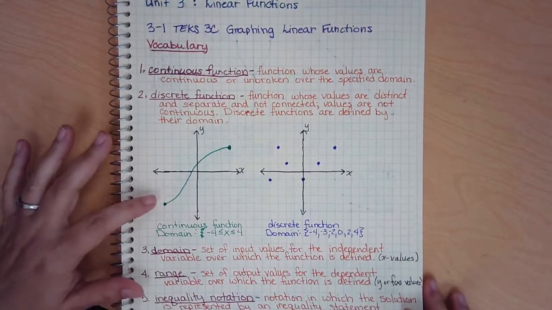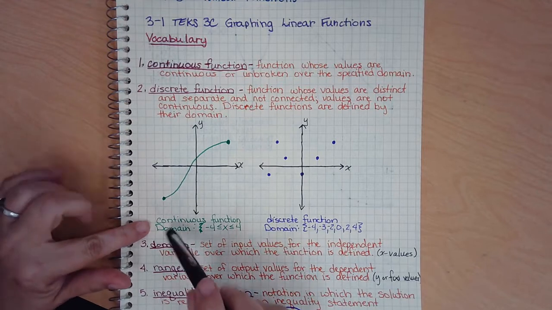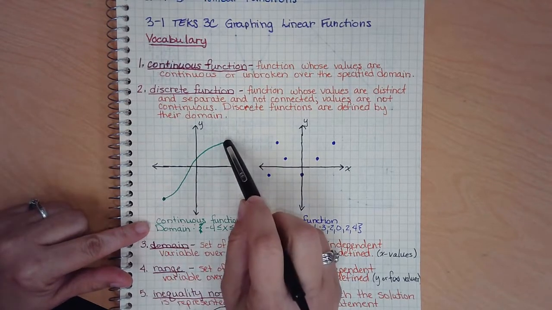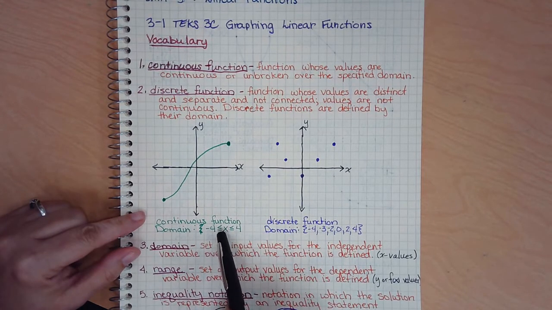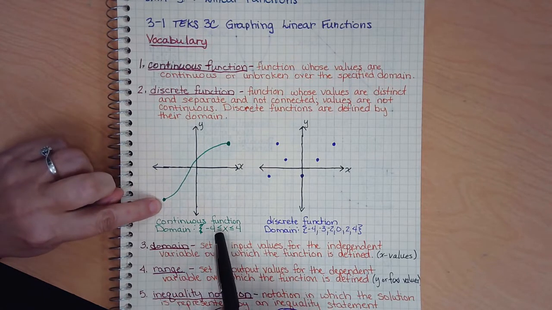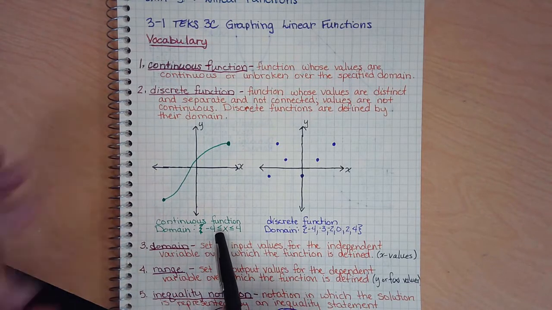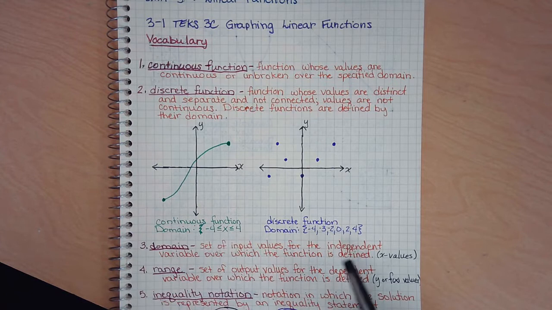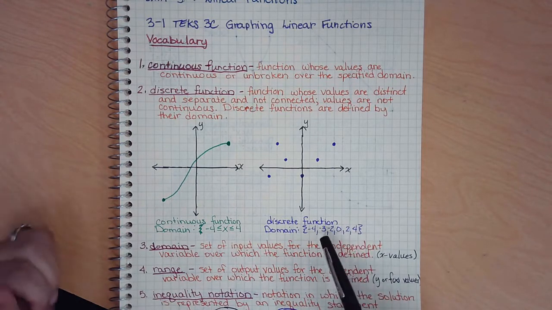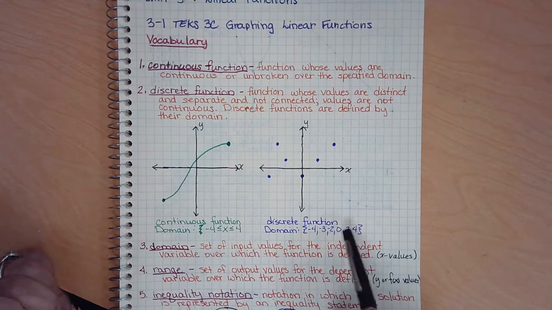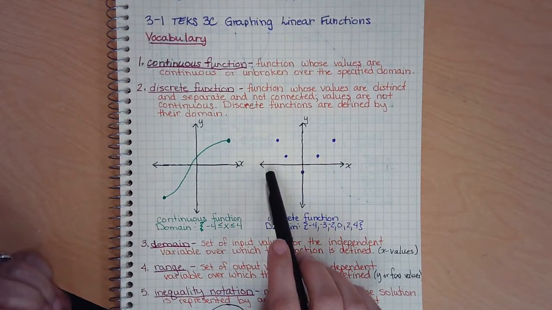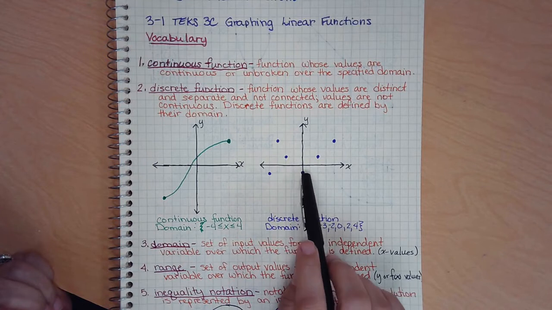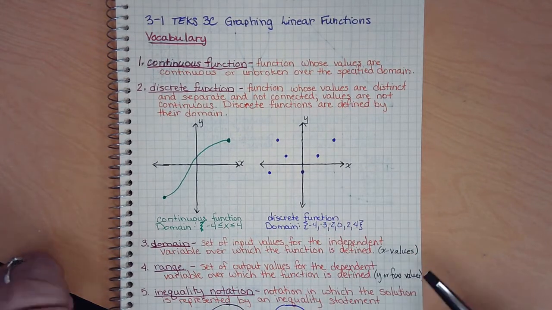So here's an example of a continuous function. Its domain is defined between -4 and +4, inclusive because they are closed holes, so it'd be -4 less than or equal to x less than or equal to 4. Remember, if it's a closed hole, it's an equal sign. If it's an open hole, then it would be no equal sign. A discrete function is going to have a list of the numbers where those x's, those dots, are at. So the domain here would be at -4, -3, -2, 0, 2, and 4.